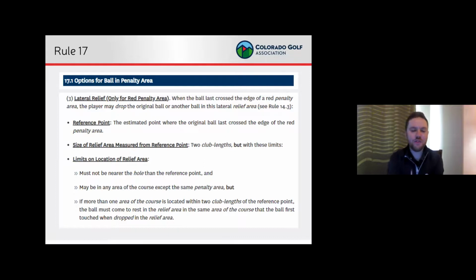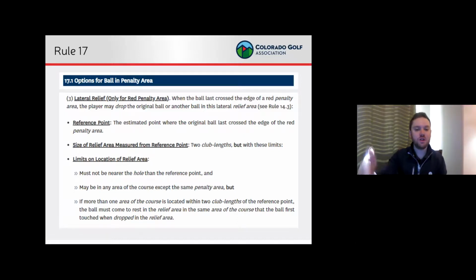So just like we covered back in the line relief, in the same way, if we have a bunker right next to a penalty area and there's a strip of general area running through it and then the bunker, if the ball lands in the general area first in the relief area and then rolls into the bunker or back into the penalty area, we know that we have to drop it again based on this third arrow point here. It has to stay in one area of the course when it lands and drops in the relief area and rolls around. It has to stay in that area.